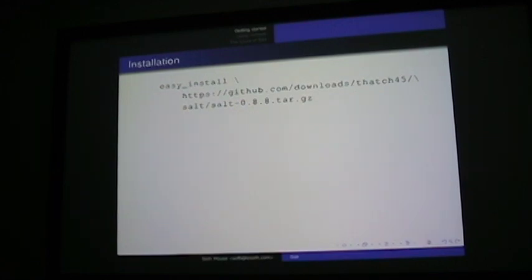One of the reasons Salt is so exciting is it's very, very simple. It's got a very pluggable architecture. You can customize almost every layer of it, and it's just simple.